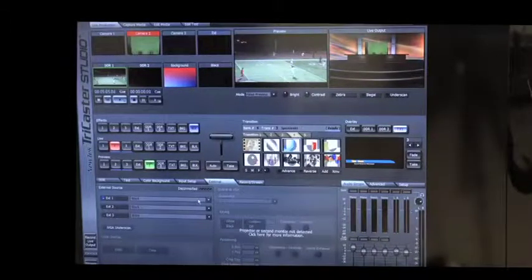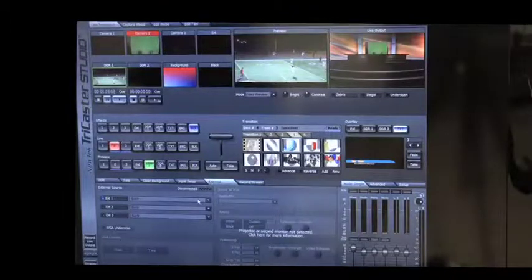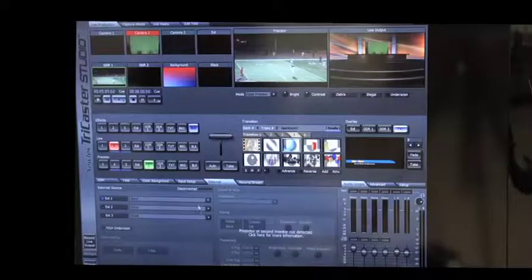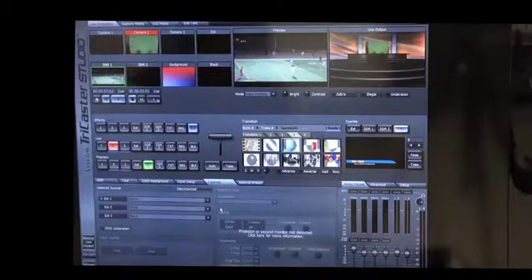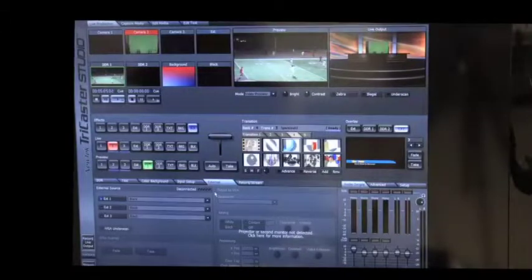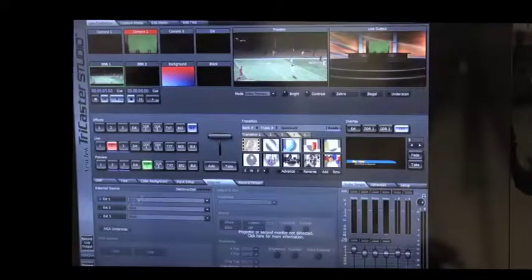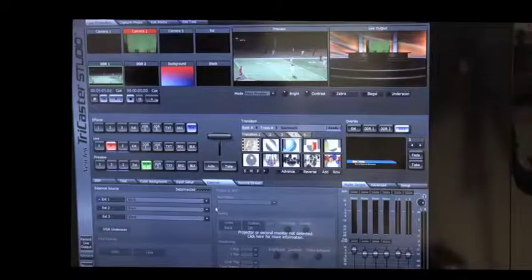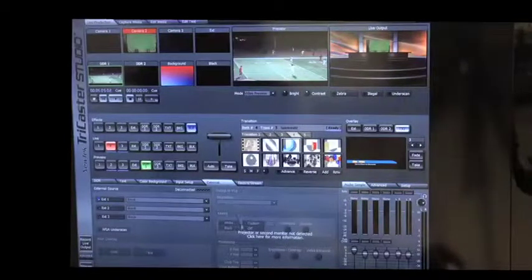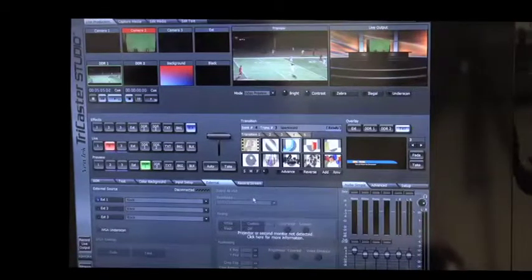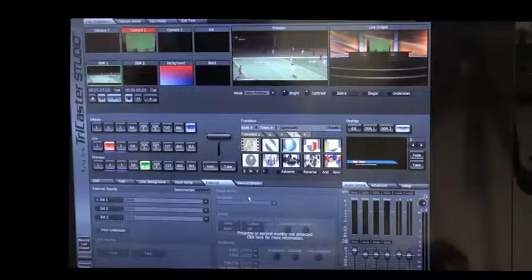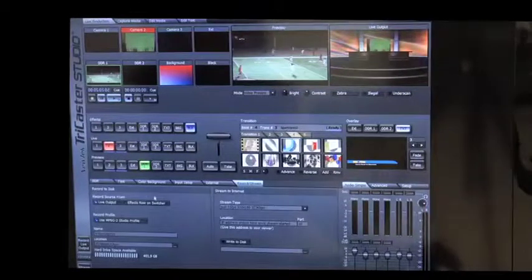External outputs really have to do with how you're getting your media off of the TriCaster. For my purposes, I don't have a second external connected to show what we're cutting anywhere else. And I don't export other than to a flash drive. However, you can set up a stream. You can set up another computer to display what you're doing, and that would be all done here. So we are not going to do a tutorial on this. However, it is important to know that you have that capability within this TriCaster. And here is your streaming outputs.